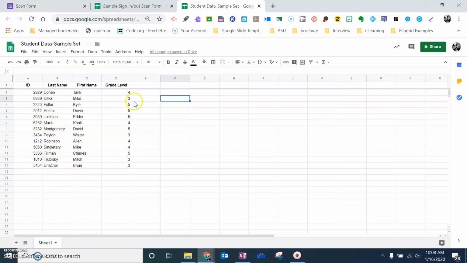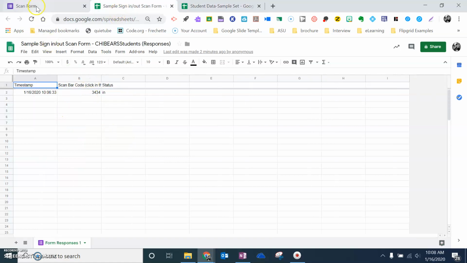So I'm going to show you how to create a column in this that shows their full name, because right now each column has only their last name or first name. And again, in some of these schools we have students with the same last name. So if we just pulled their information by last name, you would have to double check which sibling that was according to this ID number. So we want to list their full name inside of one cell that's associated with this ID.